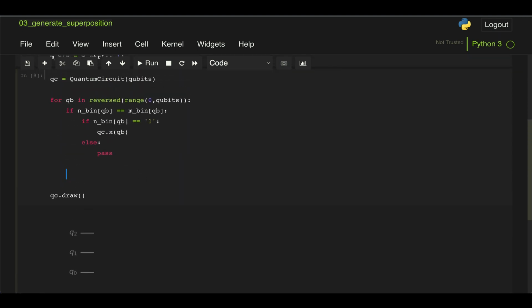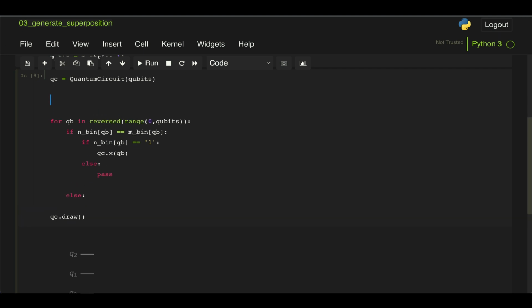All right, so the next condition is if the qubits are not equal to each other. The first time we encounter that they're different, we need to apply a Hadamard gate. But then we don't need to apply the Hadamard in any other circumstance. So we need a flag to know if this has happened or not. So let's define a variable. Let's name it h applied and set that to false.